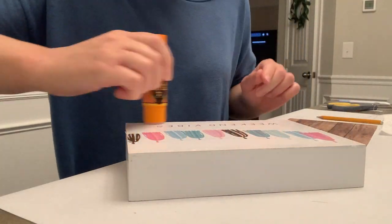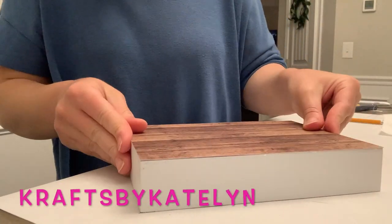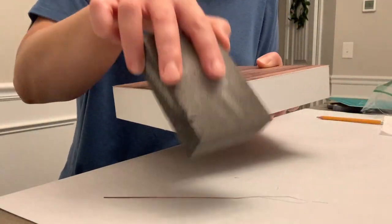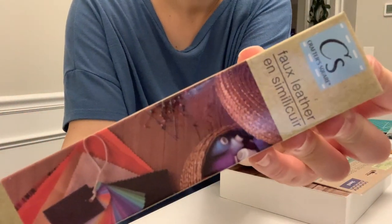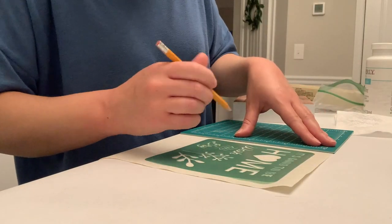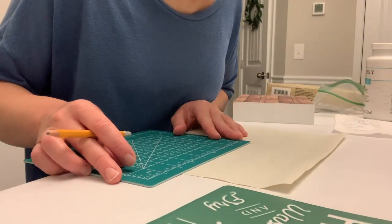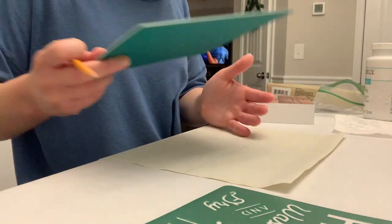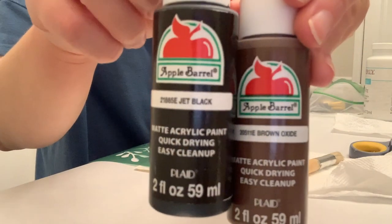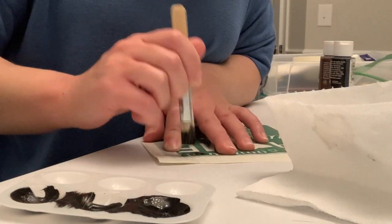This DIY is actually about using the faux leather from Dollar Tree — I was so excited that I found it. Crossed by Caitlin recently did a video using that faux leather, so I'm going to take some inspiration from one of her ideas and do something similar. I smoothed out the paper and used a sanding block to trim off the edges. Then I cut out a piece of the faux leather that fits the stencil I'm planning on using, traced it, and cut it out.